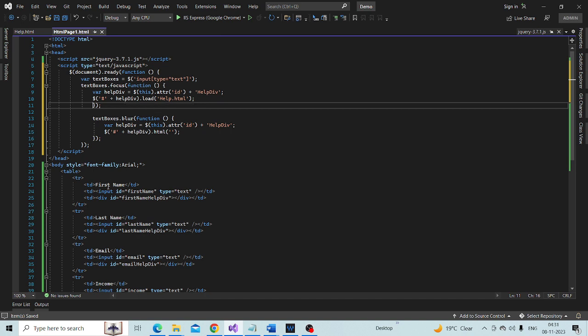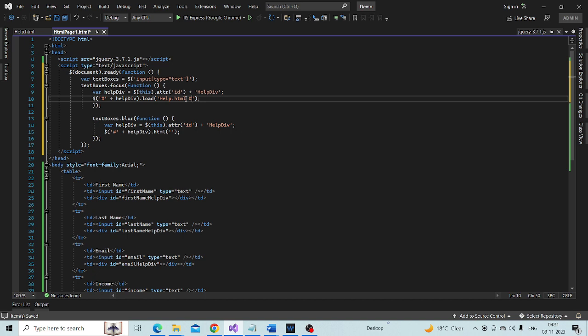Okay, so to do that, what I'm going to do is give a space here, and then I'm going to use the ID selector, again the pound symbol. This is the ID selector which we call the pound symbol.